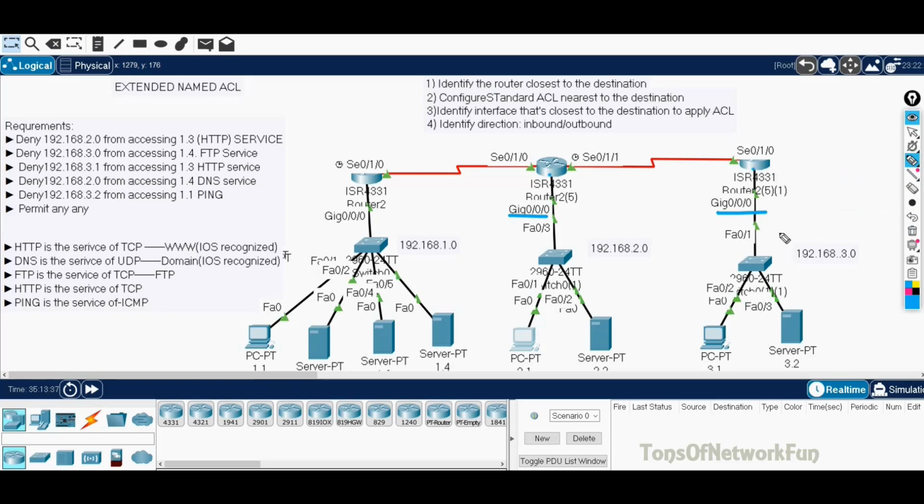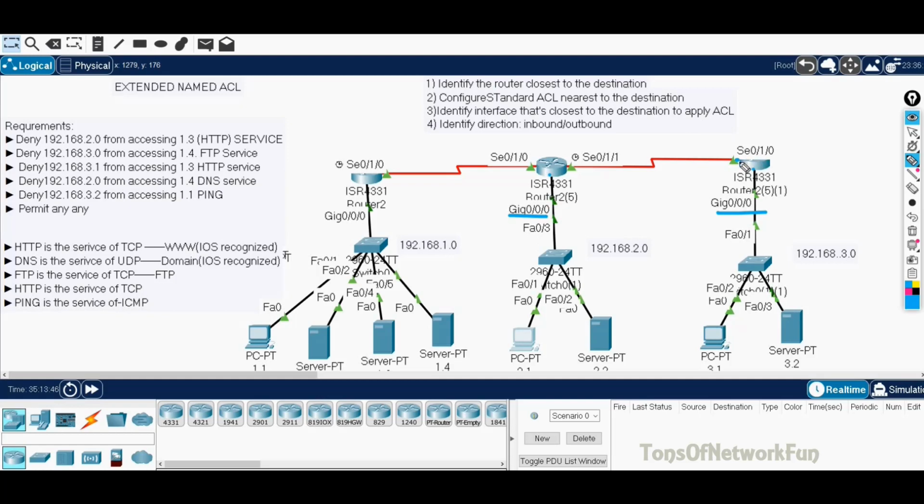And will it be in or out? It's very easy. The packets are leaving these devices, so that means they are coming into this interface. But if I apply the ACL here on this interface S0/1/0, then it will change.